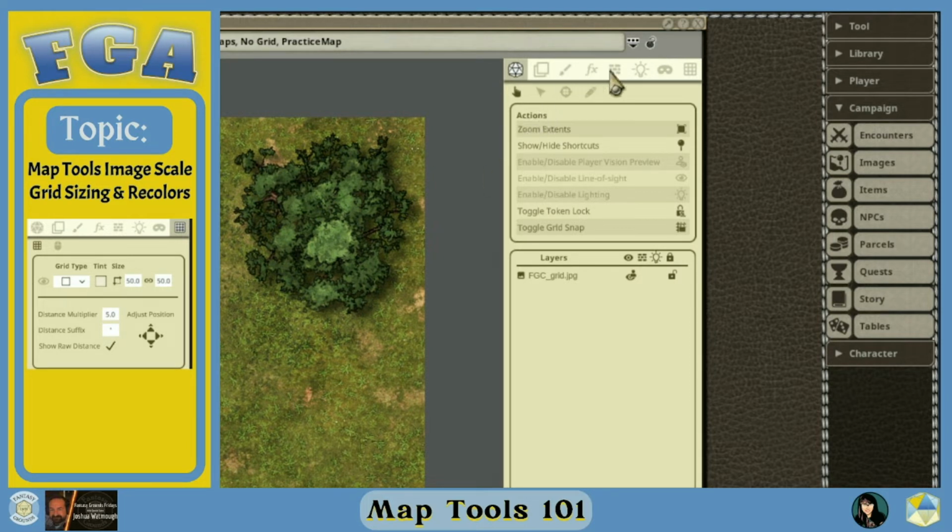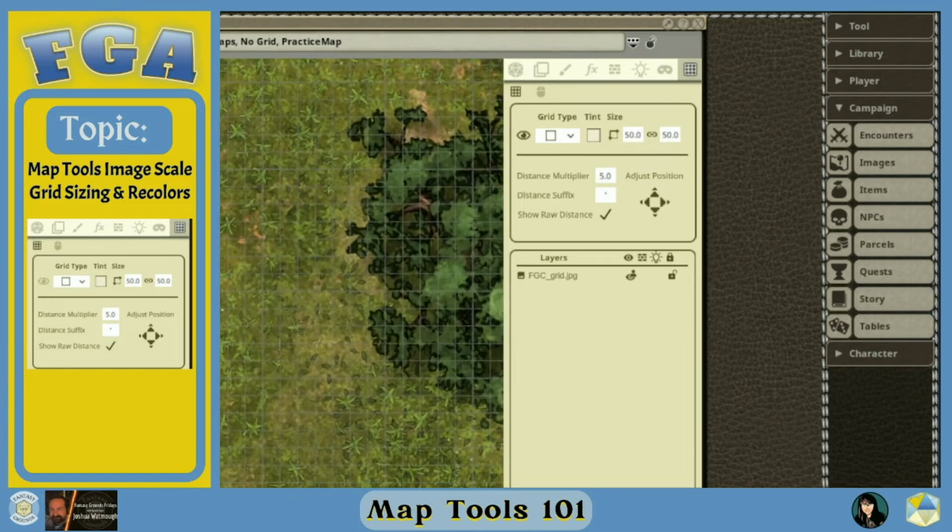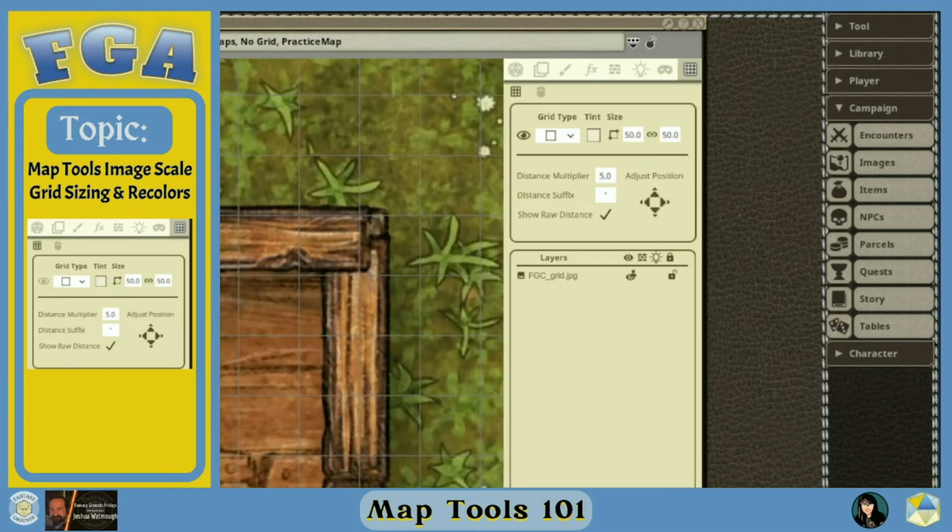If you go to the far right of the toolbar, you'll see the grid icon, which I have selected now. You can see my cursor is right next to it. If you go to the grid option, you'll see that it defaults at 50 by 50. All you need to do is turn on grid visibility. Now, when you zoom in a little, you can see the grid. And as you can tell, this grid is a little bit small for this particular map.